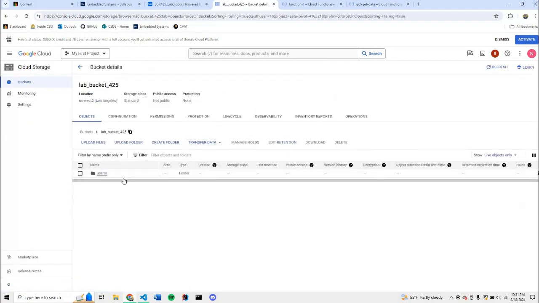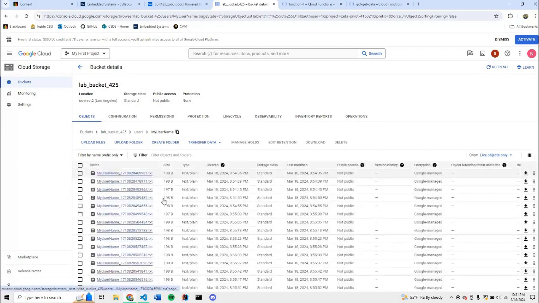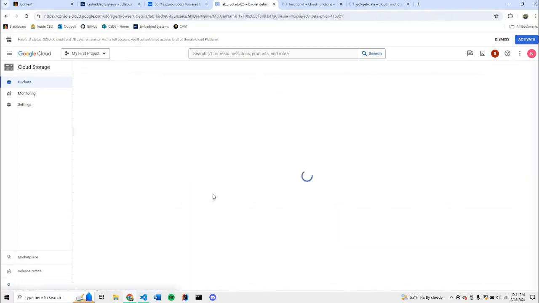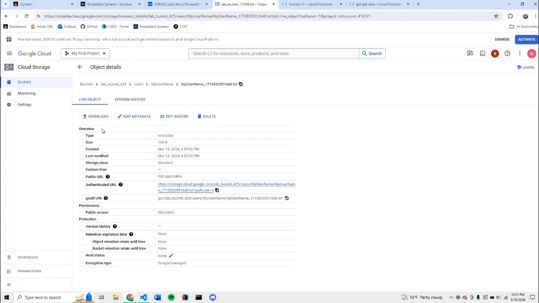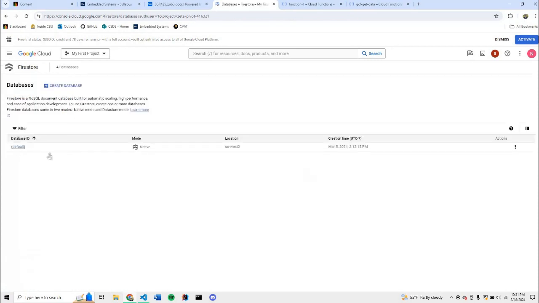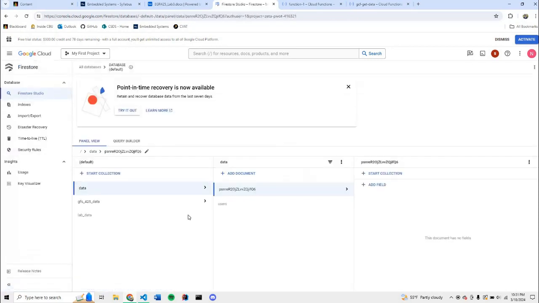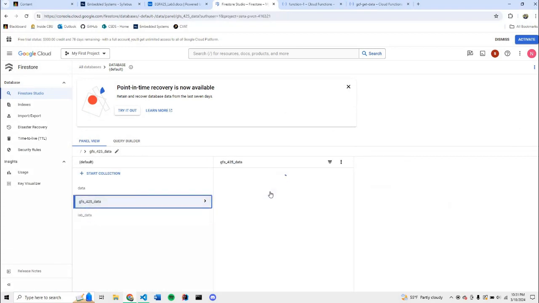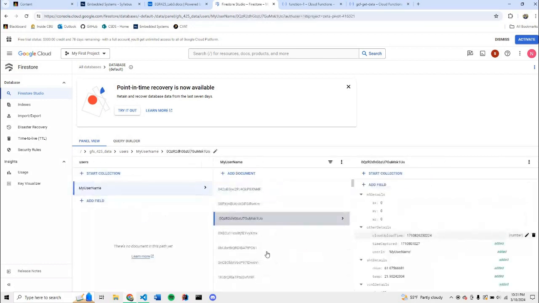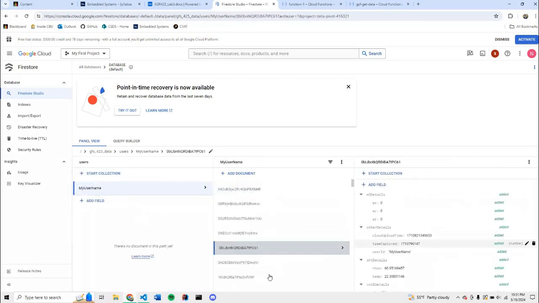Firebase and Firestore. You can see if we go in here, we got all these files. We just click on a random one. We got all the details. We can look at this better in Firestore. We go to the database. I believe that's this one. And here we got all the different M5 details from the device.